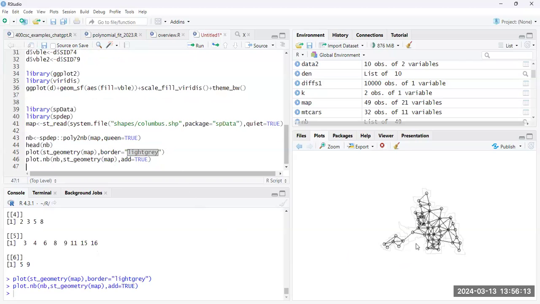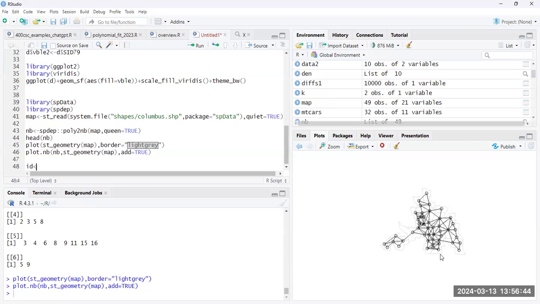And so the neighborhood calculations are actually calculating essentially the nearest neighbors. So which neighborhoods are closest to the other. So this is some kind of network graph that's been imposed on top of our neighborhoods within Columbus.